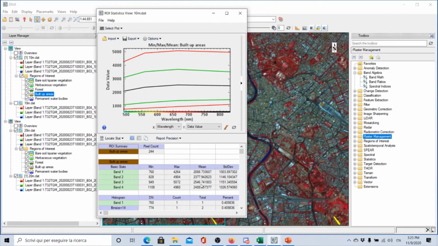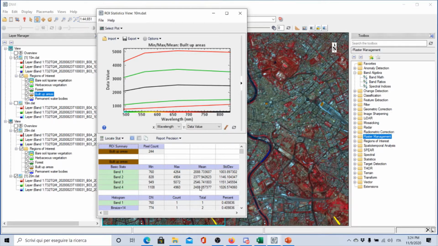So that means that all these values are roughly divided into, let's say, 1,000 to 4,000, roughly speaking. And for example, we can check if in bands 3 and 4, we can find the part of the scatter plots where this built-up area is.